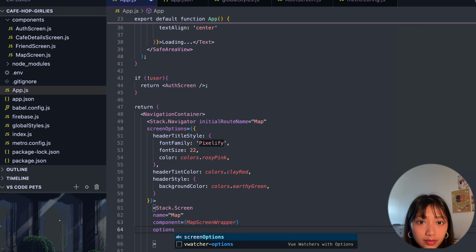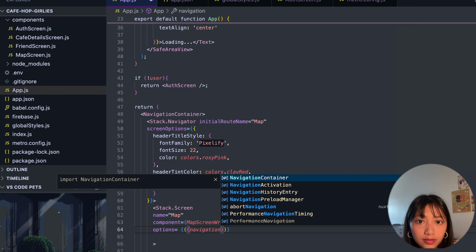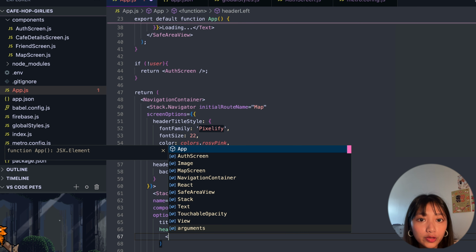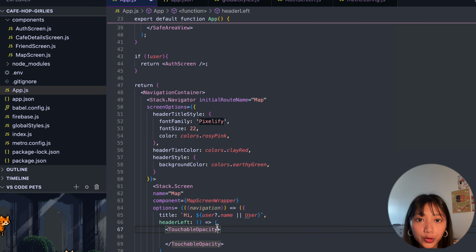Then we want to add our text in the middle of the notification. Want to say hi username, and on the left we want to have the user the option to log out.